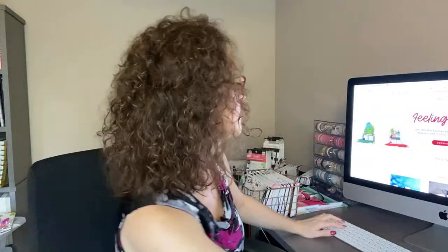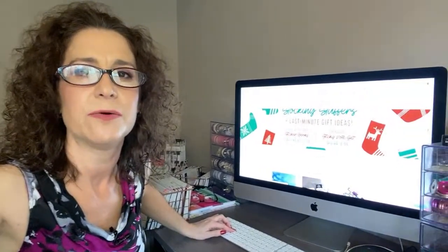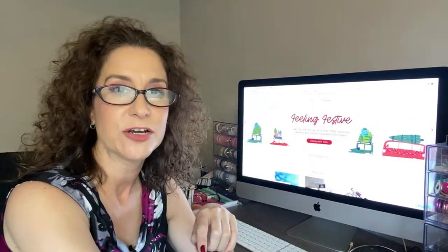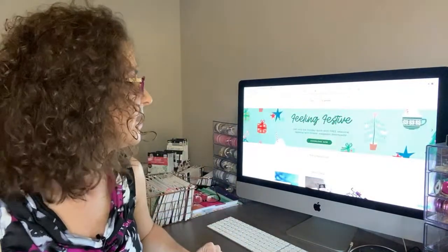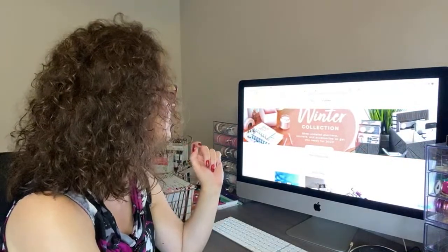Happy Planner, new stuff from the Happy Planner. They have some really good holiday specials. I'm looking at it right now. Last minute gift ideas is what it says. I'll try to show you, but I don't think it's going to focus very well. They have some really great deals on sticker books, sticker books for $5.99 and up. And then also they had this really cool sticky note box that I saw.